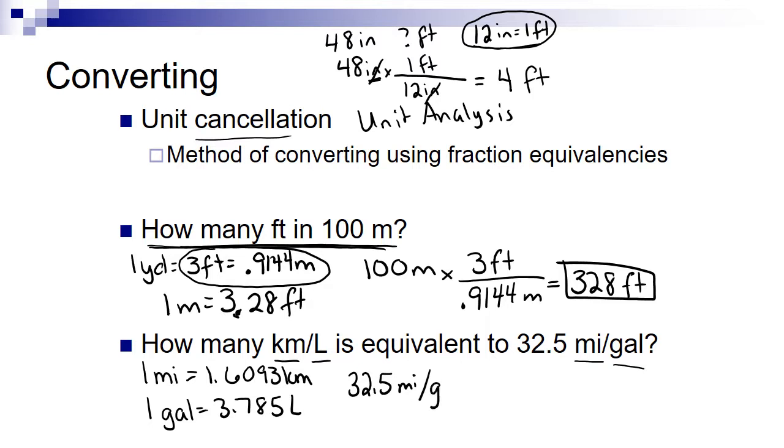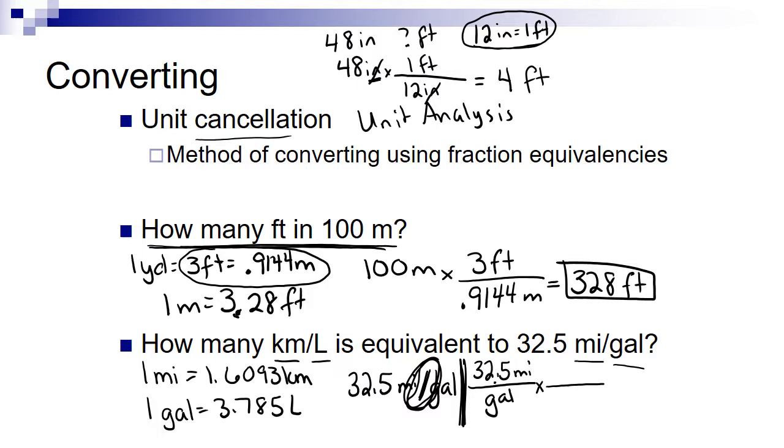We're going to start with the number that was given to us. So in this scenario, we're going to imagine that we're going to travel to, I don't know, someplace exotic that doesn't use miles per gallon. We're going to rent a car and it's going to be in kilometers per liter. Now I'm going to change this just a little bit. This slash right here, well, of course that means per, or it's over. So let's see here. I'm going to run out of room here. We're going to say 32.5 miles. Miles is MI, not just M. And I'm actually going to put that over gallons.